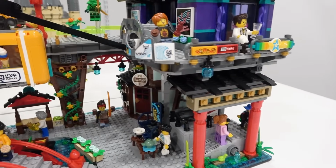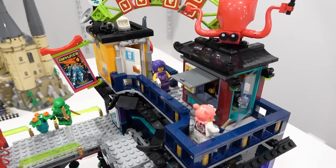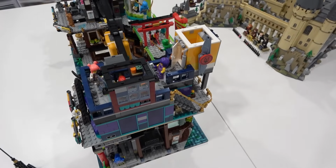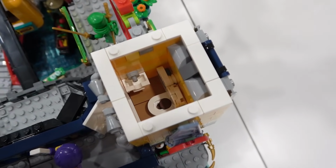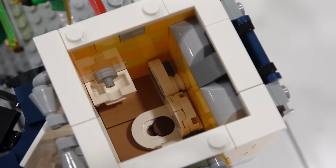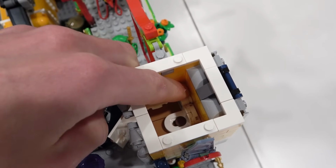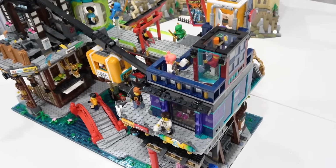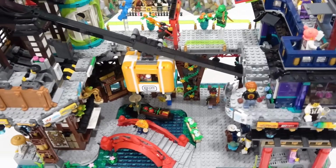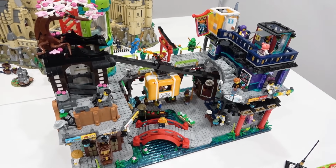The other moving feature is found in this little yellow structure right up top here, which is just across the way from the sushi shop, and that is an actual working toilet. It's actually the first ever working toilet, and it's really easy to use. You just load a couple of circular 1x1 brown tiles in there, and the seat was actually created using a new modified 2x6 plate, and then you push the flusher on the left hand side of the toilet, and it should come right out the bottom there. It is just a brilliant working function, and I love this set because of its building style and just because of those moving features as well. It is incredible. What a great addition to the top 10 list here in 2023.